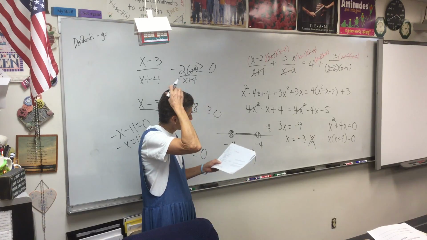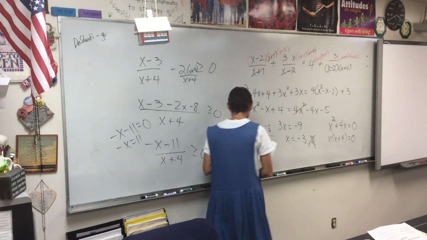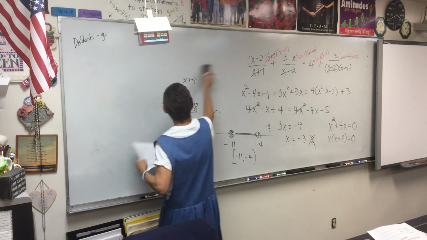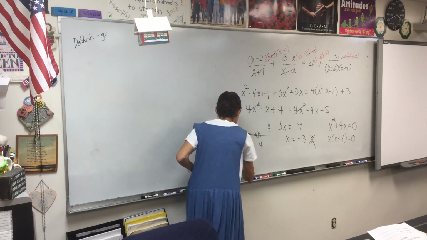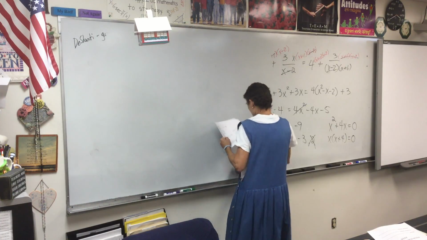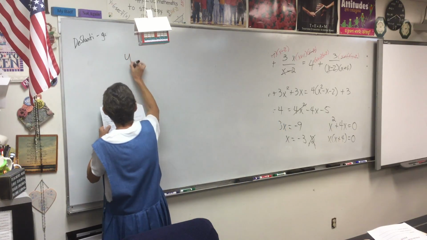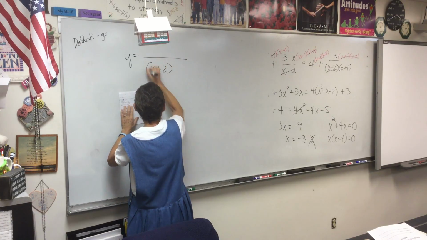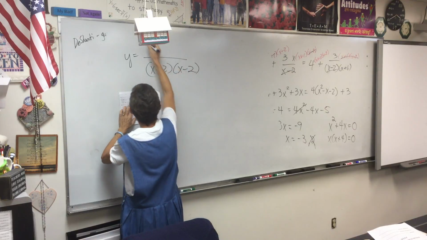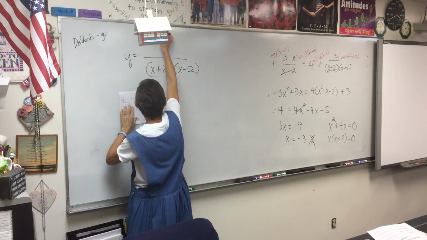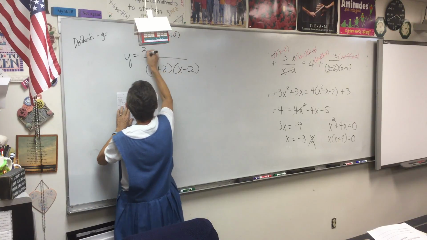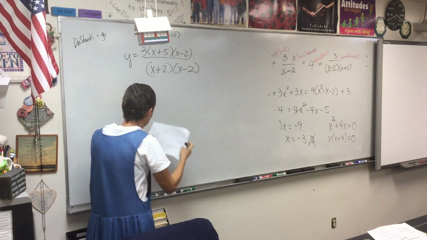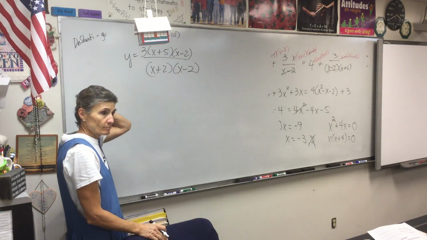Cassie? Can you do number 2? We have to graph this thing ultimately, but before we do that, we'll find all of the pertinent information: asymptotes, intercepts, and holes. So what am I going to do first? Even as I'm copying down the problem, what am I going to do with it? I'm going to factor it. Always, always, always factor first. Number 2. So my numerator is x plus 5, x minus 2, with that 3 stuck in there. Alrighty?